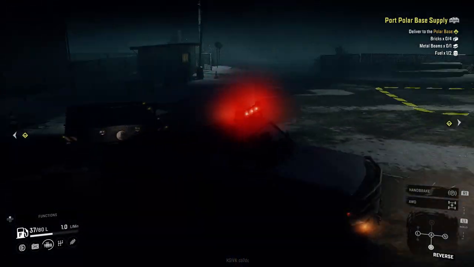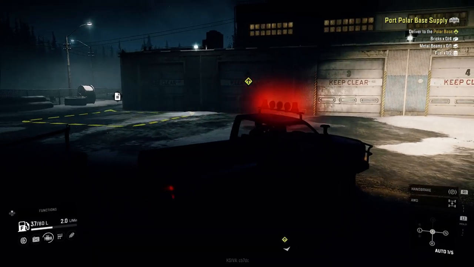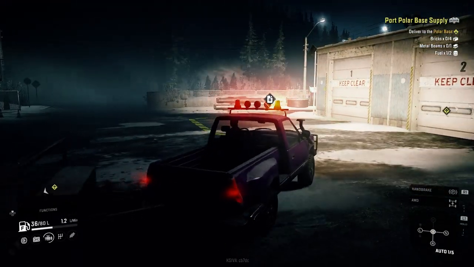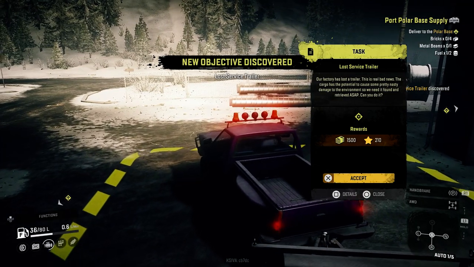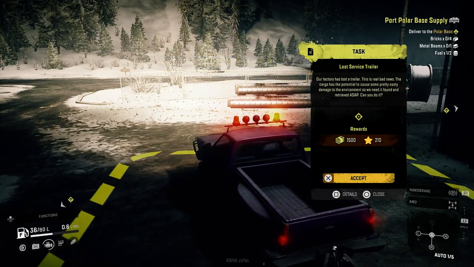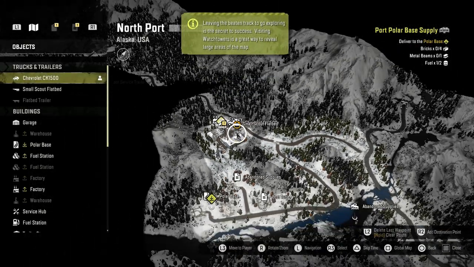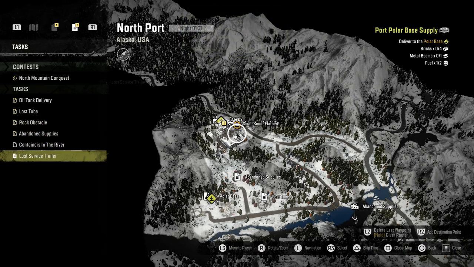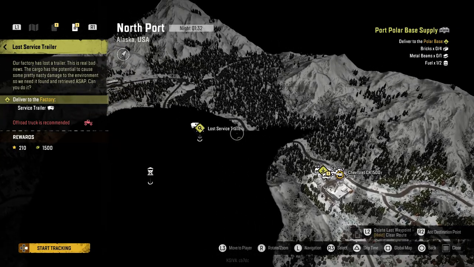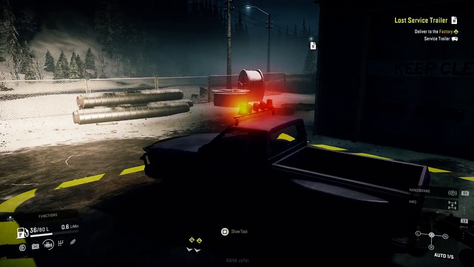Okay, so we need a bigger trailer then. That's kind of annoying, not gonna lie. So I guess we have to do other jobs before we can afford it anyway. What's this? A factory has lost a trailer. Okay. Whereabouts is said trailer? Are we tracking the correct thing? Lost tube, abandoned supplies, lost service trailer, which is all the way up there. Let's start tracking it then, I guess.